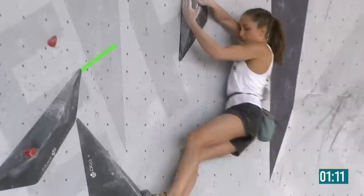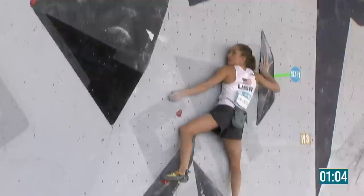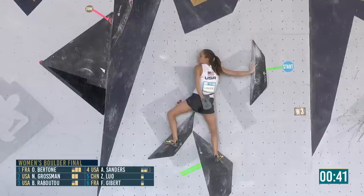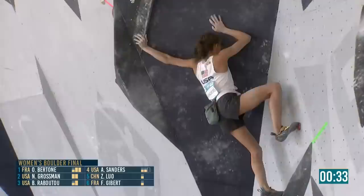Good first effort from Annie. Coming into another hold afterwards — jump start again. It is a hard one because you have to commit fully, but you know that you're falling and you could just end up face first on the mat. A face plant would not be fun. The mats are squishy, true. There we go — good work from Annie. She's got 33 seconds to get this zone and hopefully move through it.